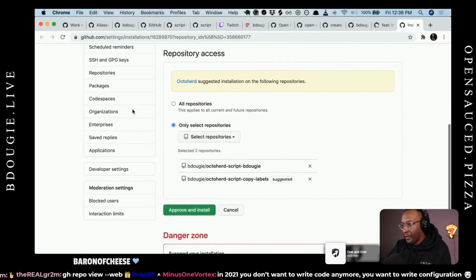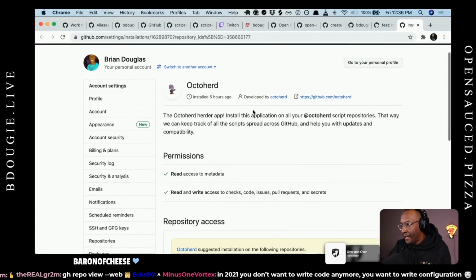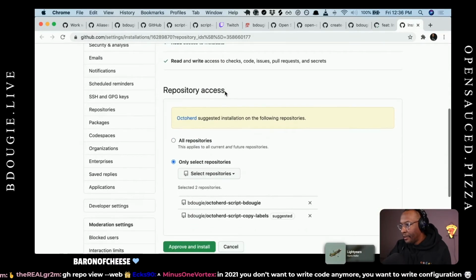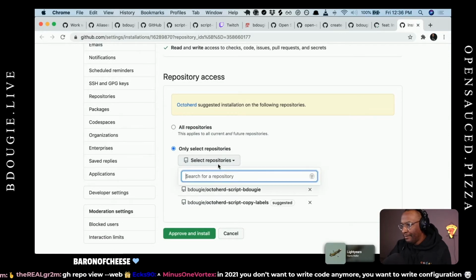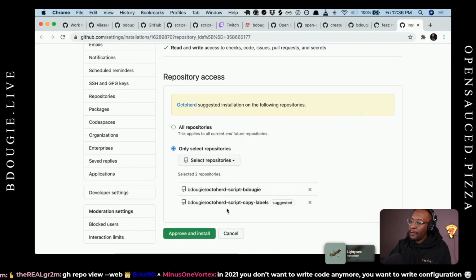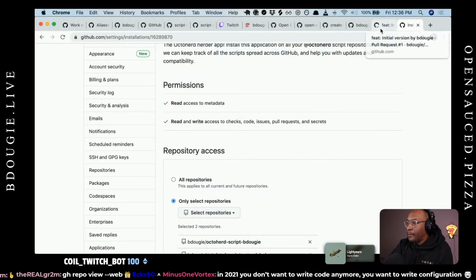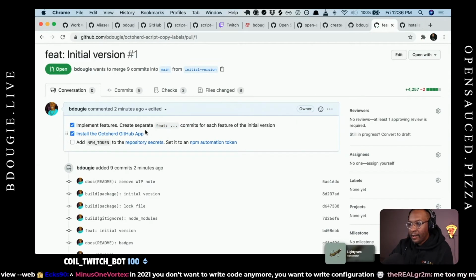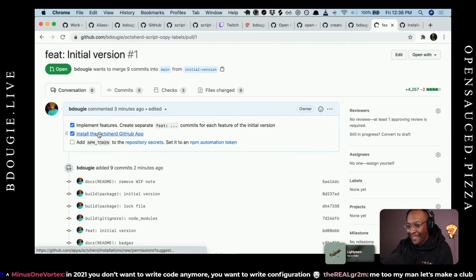This, I need to actually install the Octoherd GitHub app as well. Looks like I installed it not too long ago, five hours ago. Oh, I guess I did this just this morning. Okay, that's pretty cool. I didn't realize they now suggest GitHub Apps too. All right, so I just installed the app, which I appreciate. This link takes me. Me too, my man. Let's make a club. Yes, we should make a club.